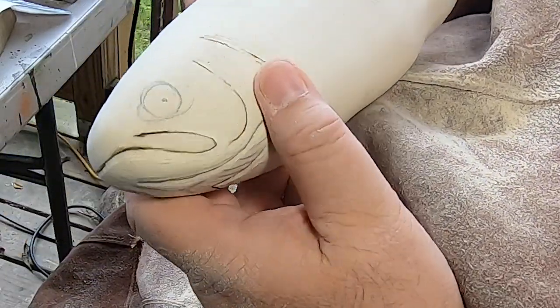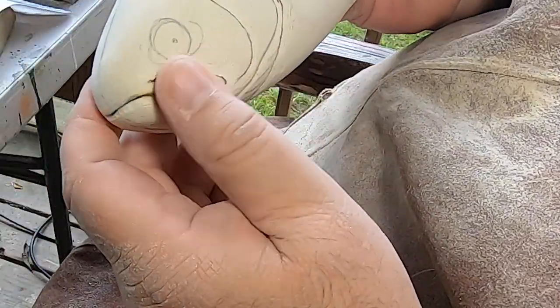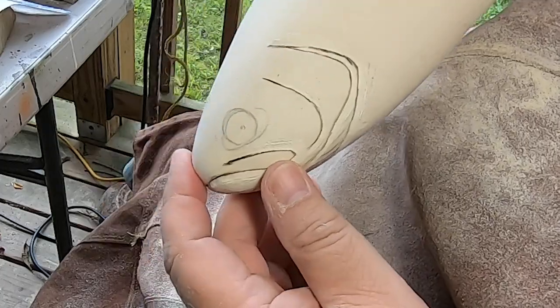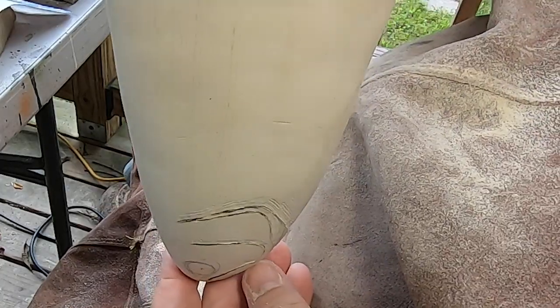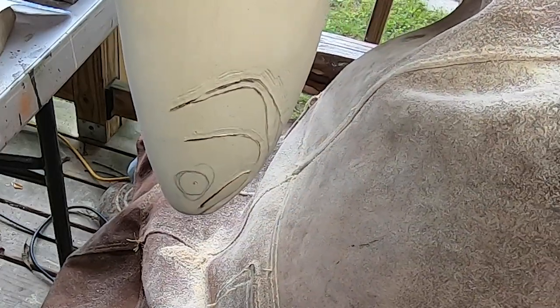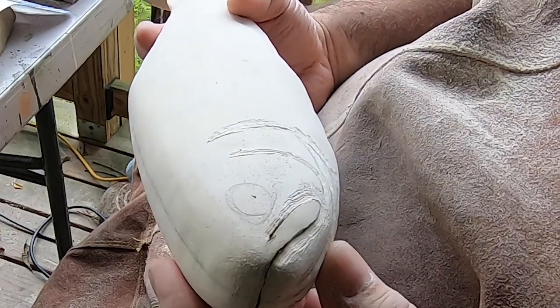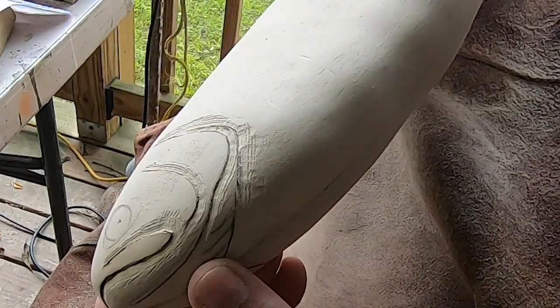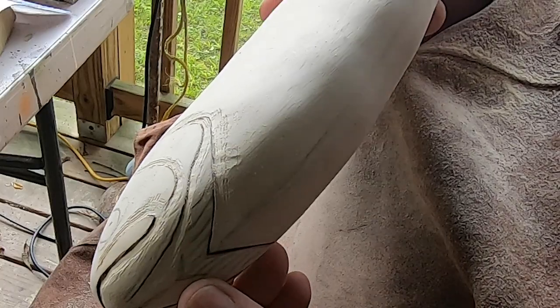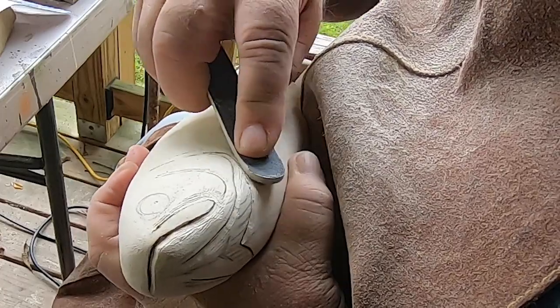I don't know if you can see that or not, the relief that's cut. I can feel it and I can see it personally here, but let's see if I can get it at an angle you can see it. Turn this light off, see if that helps. Yeah, you can see it a little bit better there. Just need to smooth it out now.